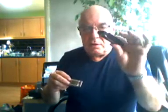Let's compare. This is something you could buy most probably for what a set of reed plates would cost you. This is a Special 20. I'm trying to use the same breath force, and I'll tell you this is slightly louder. I mean, it is open to the back. What I've done with this is gapped it and spent loads of time on it, so I don't have the covers up. But 24 quid, or 24 quid just for the plates.